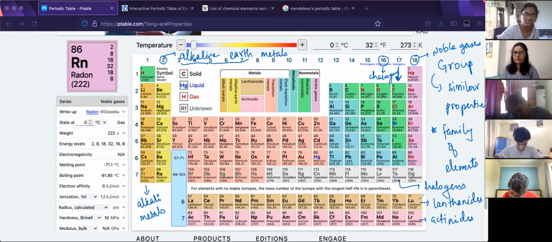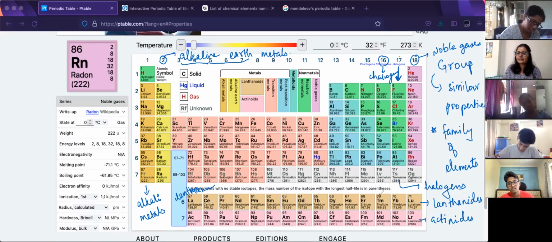The F block elements following the element lanthanum are called lanthanides, and the F block elements following actinium are called actinides. And you can see the relation, right? They are following lanthanum, and all of these elements are similar to lanthanum. That's why lanthanides. And all of these elements are similar to actinium. That's why it's actinides. So remove the UM and just put IDES, lanthanides and actinides. Like lanthanum, like actinium.